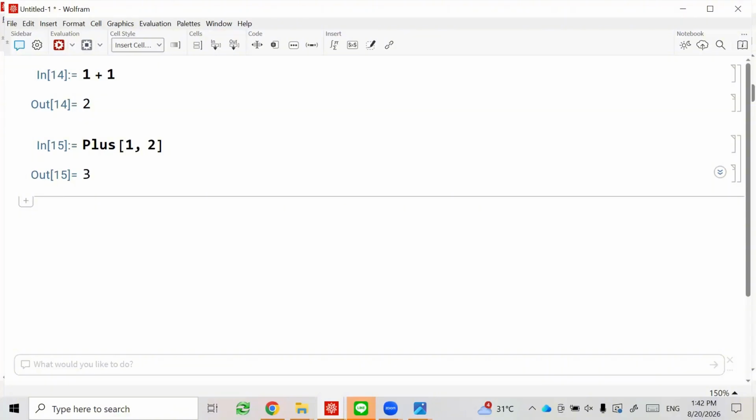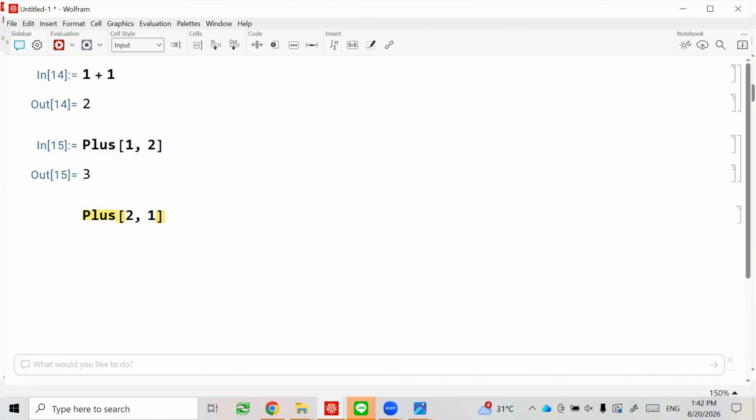To you, this is the math. To the computer, that's what it does. It calls a function called Plus, like mixing flour and egg. Now, this happens to be one of those functions where 1 plus 2 is equal to 2 plus 1. So you get the same thing, right?